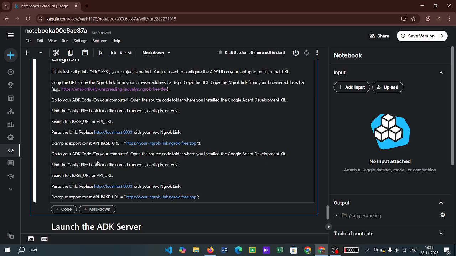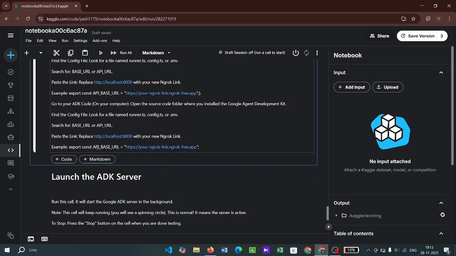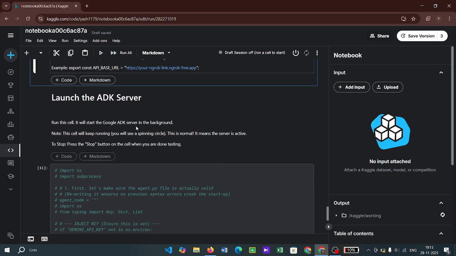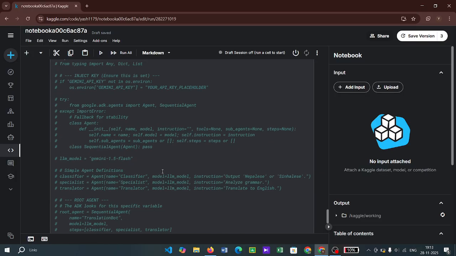Paste this also, then go to your ADK code and open the source code folder from when you installed the agent development kit. Replace this with the ngrok link and API-based URL, copy this link, and the final touch is to launch the ADK server.